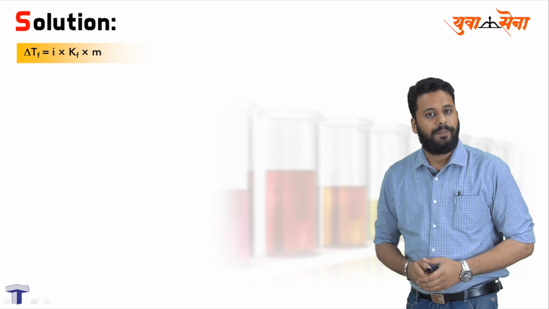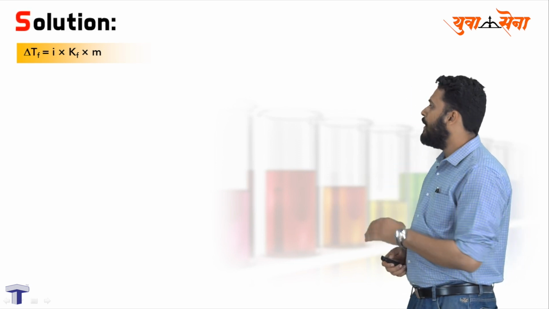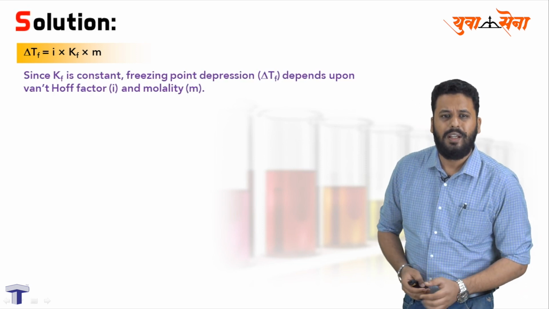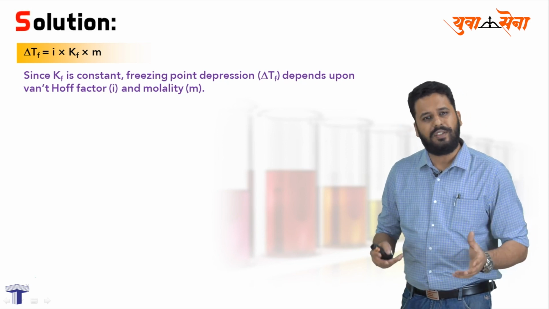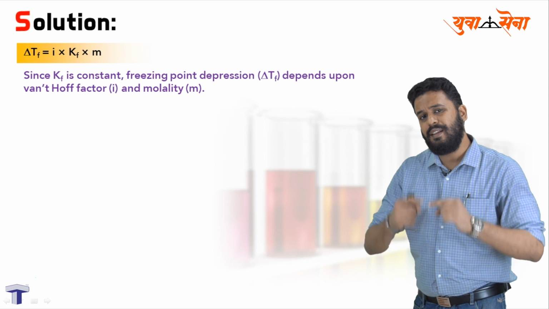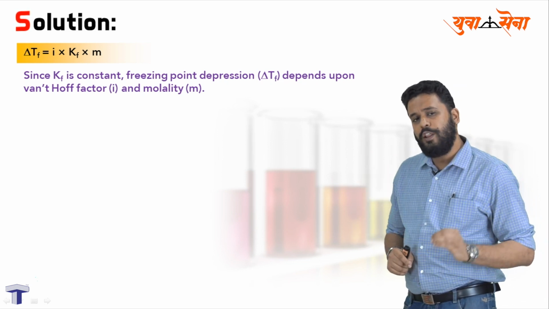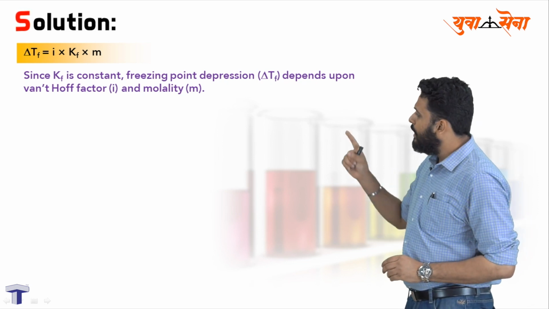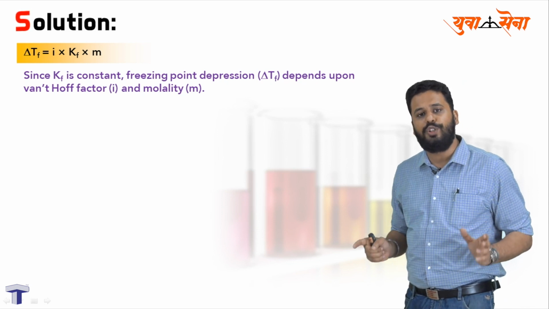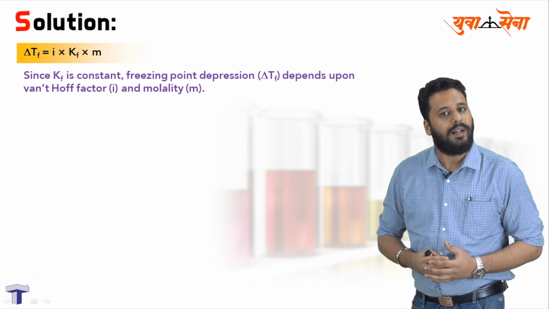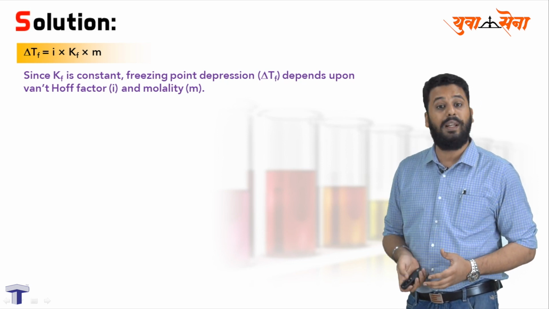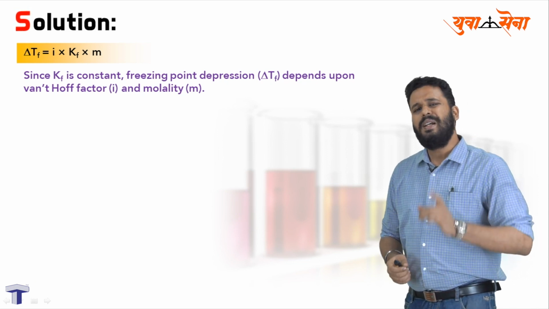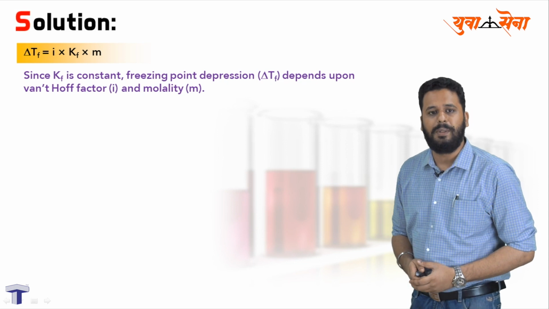Okay. Now here we can see that KF, that is molal depression constant, is a constant value. So KF is not going to change. So delta TF, that is freezing point depression, will depend on the value of I, that is Van't Hoff factor, and molality, that is M. क्योंकि KF का वैल्यू सभी के लिए सेम रहने वाला है, it is not going to change. तो यहाँ पर डेल्टा TF किसके ऊपर डिपेंड करेगा? It will depend on I and it will depend on M. तो पहले हम सबका मोलालिटी फाइंड आउट कर लेंगे, सबका वैंट हॉफ फैक्टर देखेंगे और फिर मल्टीप्लाई करके देखेंगे किसका डिप्रेशन इन फ्रीजिंग पॉइंट सबसे मैक्सिमम है.